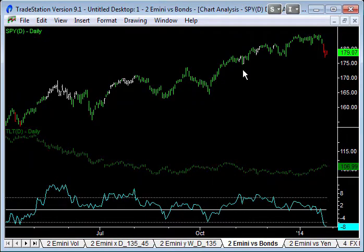I've been talking about this ad infinitum, it feels like, with the bond chart. Last year was all about a decline in bonds and a rally in equities. We reached overbought levels and we've been coming down on the oscillator between bonds and equities. We broke the zero line a couple of days ago. That was 1850 up here. That was really important. Bang.